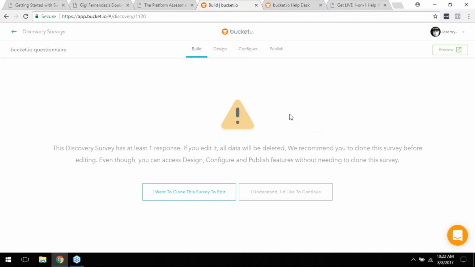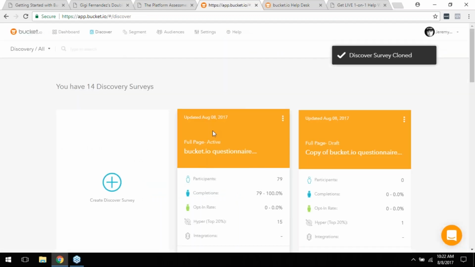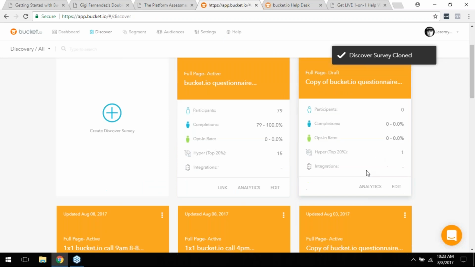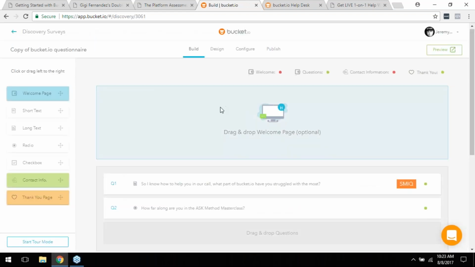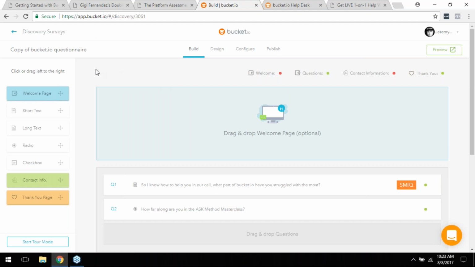So anytime you have a survey that has real responses in it, whether you sent it out through email or ran ads, if it has responses in it and you want to make changes, what you want to do is clone the survey to edit it. Because that creates a copy of it. You can go make it look or function any way that you want, and then you'll have a link to that survey. So instead of overwriting these 79 responses here, I just created a copy of it, and I can go in and edit and make whatever change I want inside that survey.